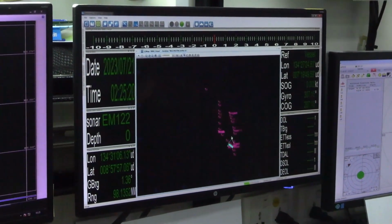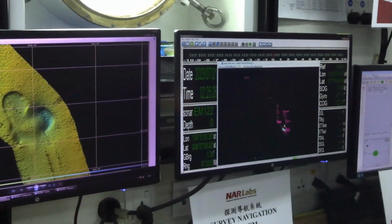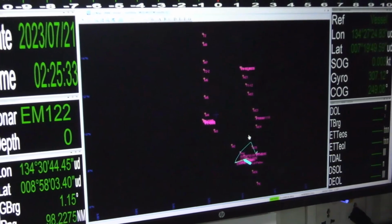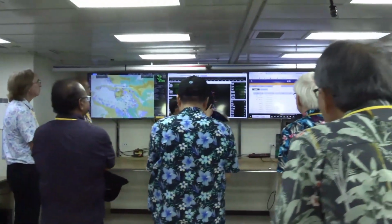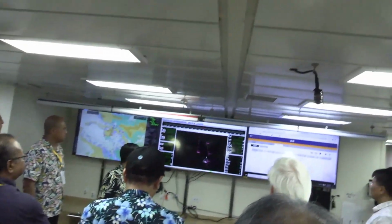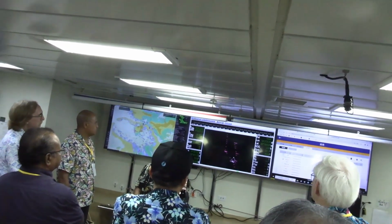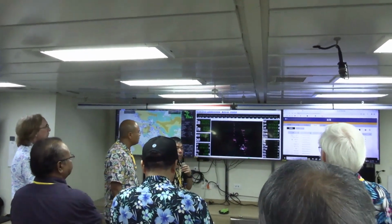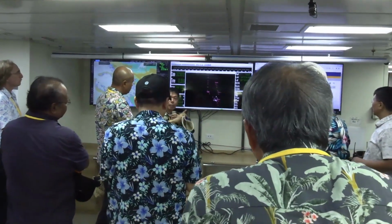So the green one is the vessel, or you look at the bigger screen over there. The green symbol is the vessel. Currently it is by the dock, and in the past 20-something days, all these marks are the stations it has gone through. The scale here should be in a matter of like 40 to 50 nautical miles apart, stretching all the way to the north and to the east and coming down. And the next cruise will be sailing out again and heading north along the way back home.